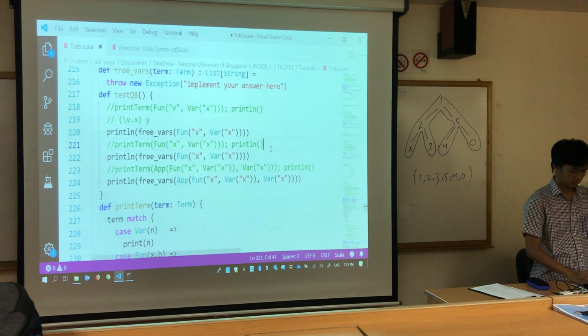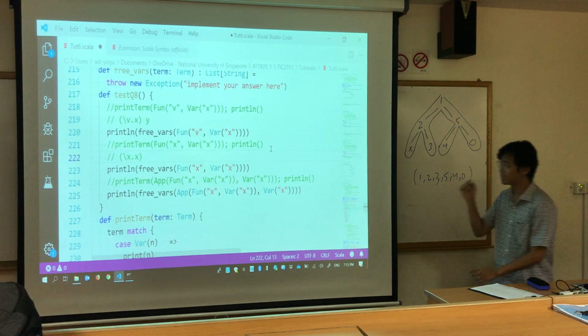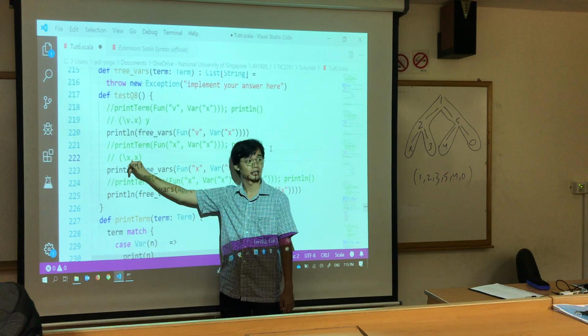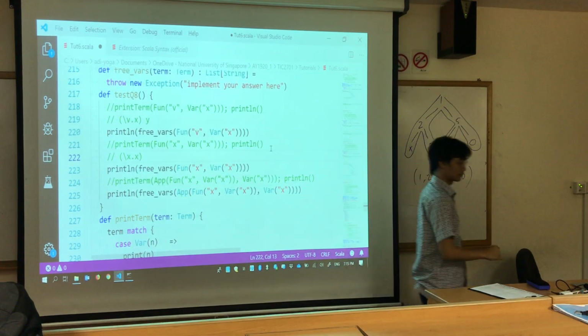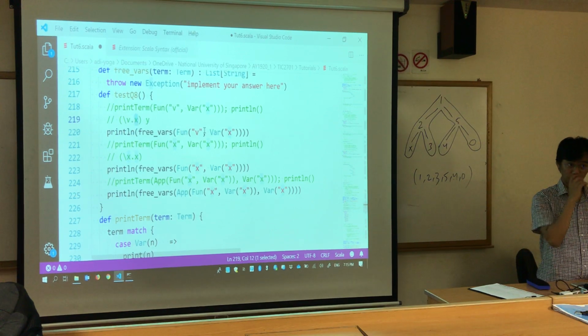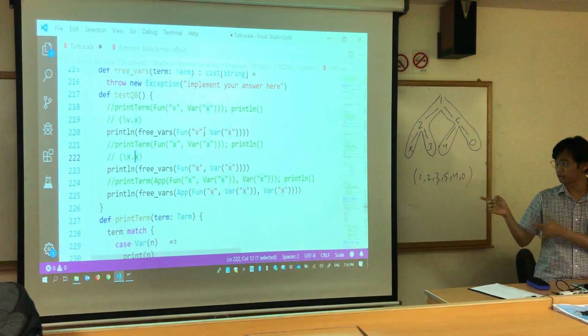For this one, you have lambda x dot x. Now you can see here that the x here is bounded. It's bounded here. It's not a free variable. X here is a free variable. It's not bounded. X here is a bound variable. It's bounded to that x.